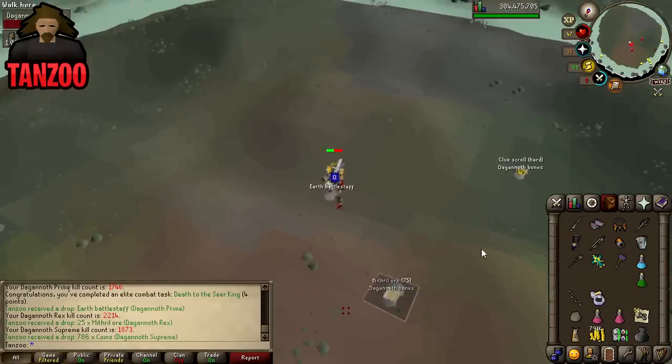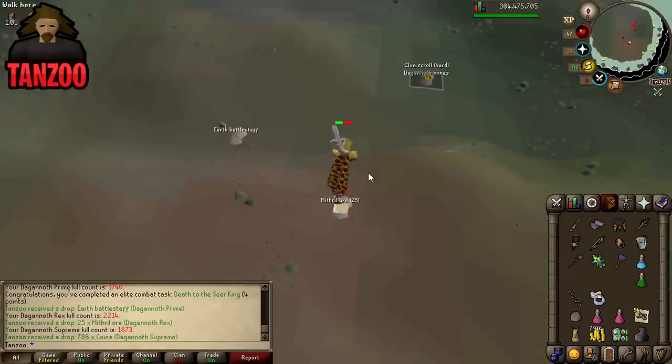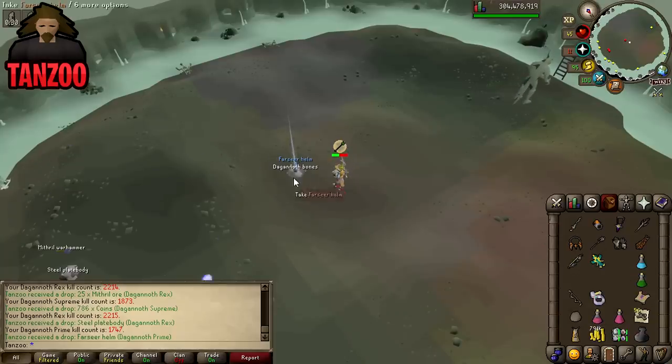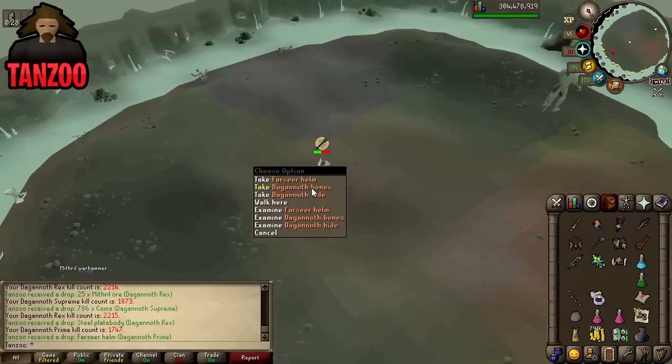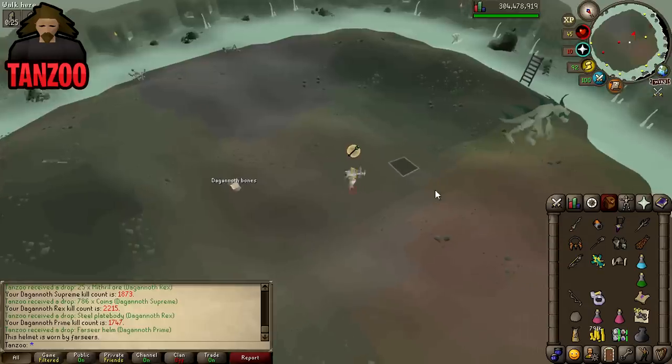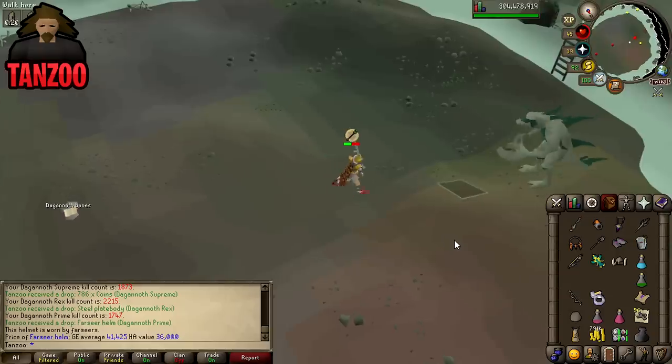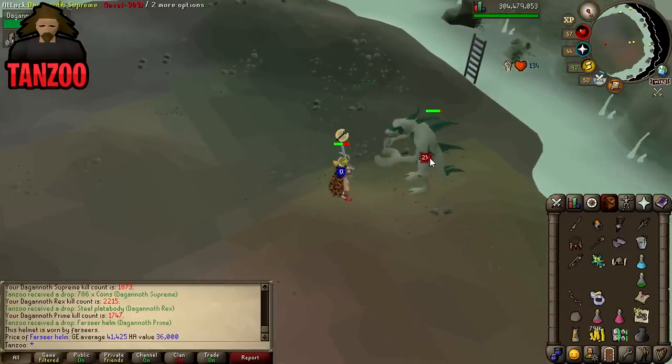Oh, I've got a hard clue. If we get an elite, we could try it again. That's a different one, right? But I'm actually probably going to put that in the looting bag. A Farseer helm. I actually kind of like these. They're like the ram helms, aren't they? They're OG. You bought one of these back in the day. That was your best in slot magic helmet, you know what I mean?